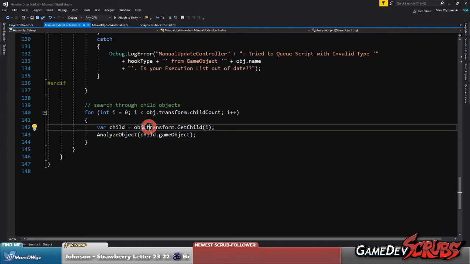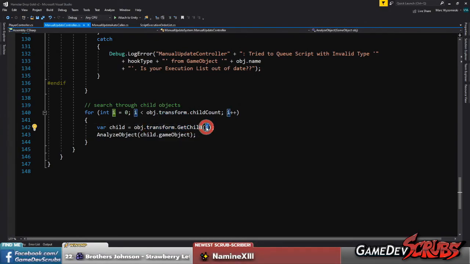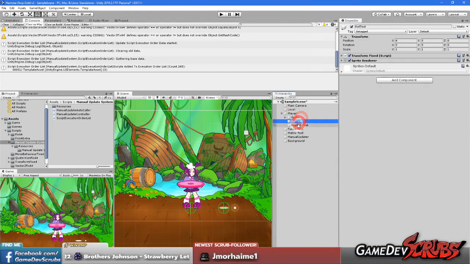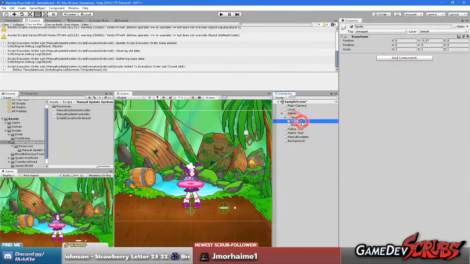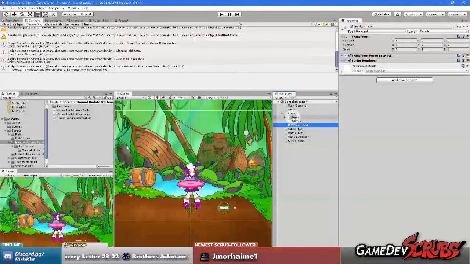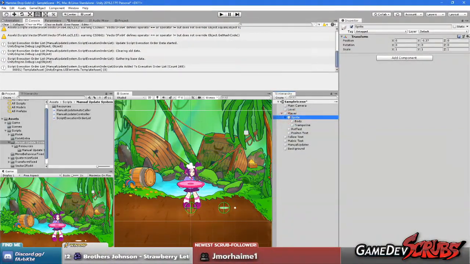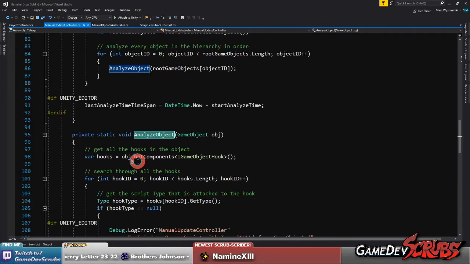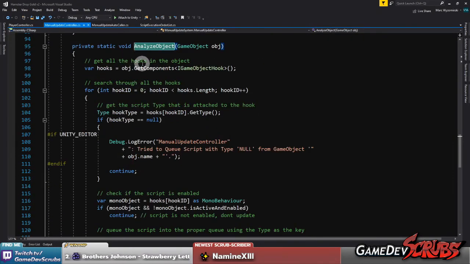So you want to use Unity's transform.GetChild and give it the index number, and it will send you back the correct one. Because again, we want to make sure this order is always consistent. We want to go top to bottom. So this will be 0, 1, and 2. Now here's the thing, now that we've got multiple child objects in play here, it's going to go to that first child object. And again, this is the same function here. Method, if you want to call it that.